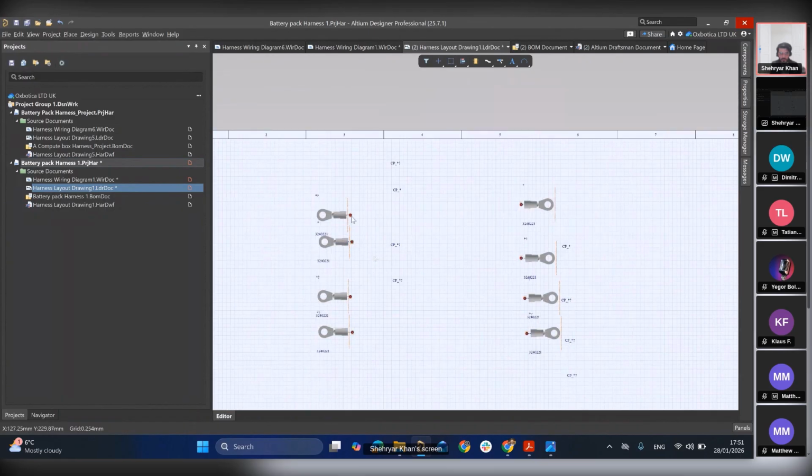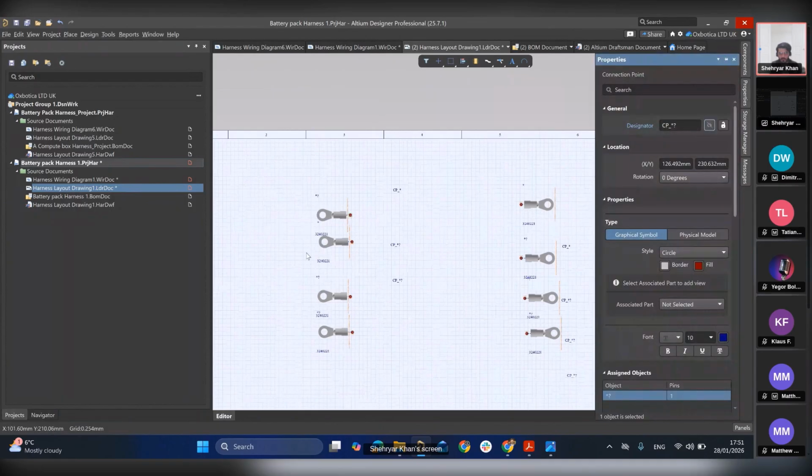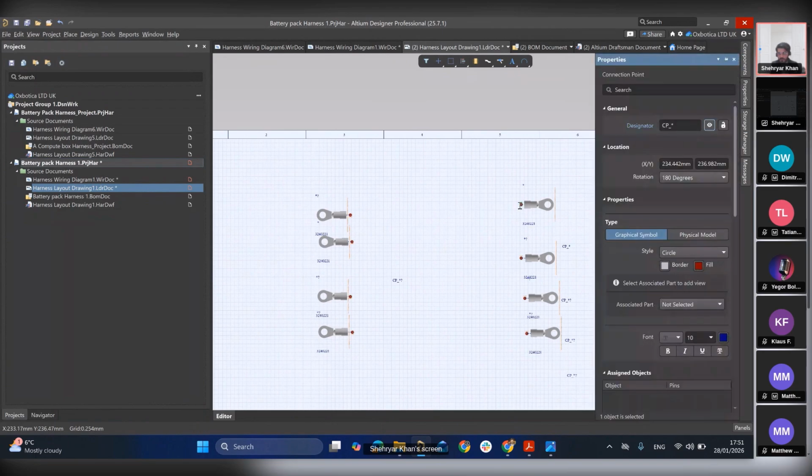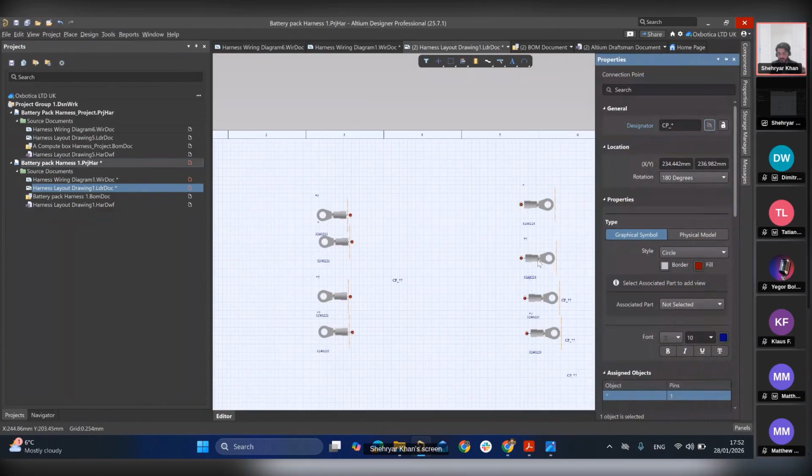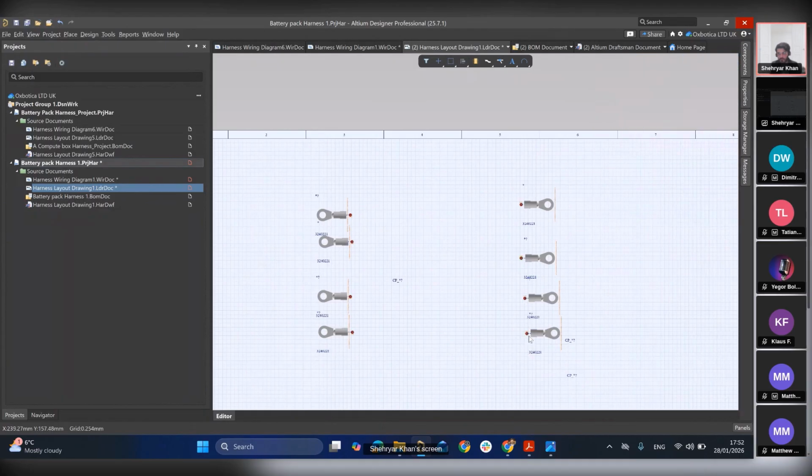Yeah, then we'll choose, double click connection point, height, CP, height, CP, height. I think these question marks are appearing because I have not updated my wiring harness. I'll have to update it. My schematic, sorry. This one is done. This is done. I think no.